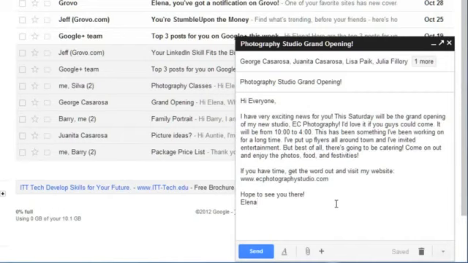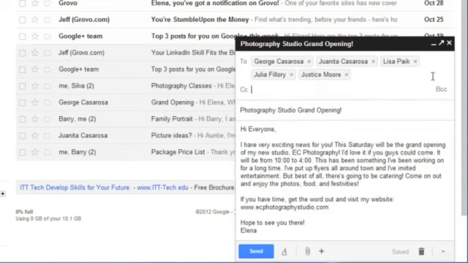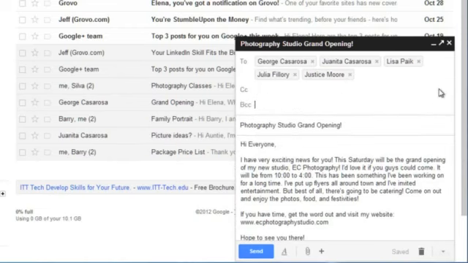Now before we send this email, there are some additional things that we can do. If you click on the recipients, you can add people to the CC or BCC fields, which stand for carbon copy and blind carbon copy. Carbon copy is used a lot in the business world, and it basically just lets the person know that they're not the main recipient, while still keeping them in the loop. Blind carbon copy is similar, except it hides the recipient's email address from everyone else. For this email, we don't really need to use either of these.